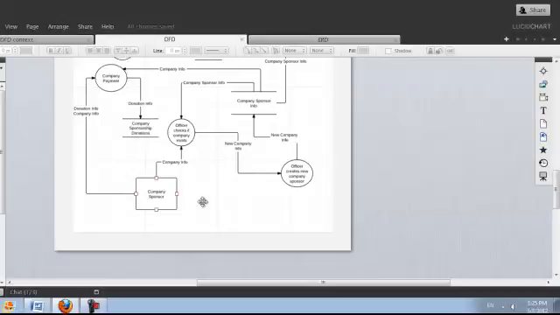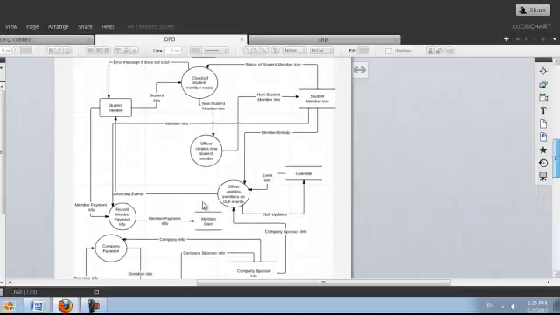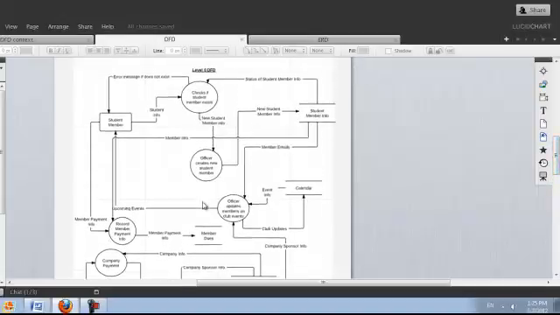And here is the company sponsor external entity again. So if a company was new to our system, then we would put their information into this data store, and if they were donating us money, then we would record that into the donation store over there. As well as if we had a new member interested, then we would process that and record them in the student member store, and if they had to pay their dues, then we would process that and put them into the member dues as well.